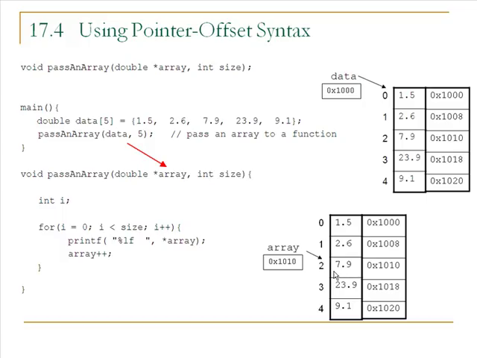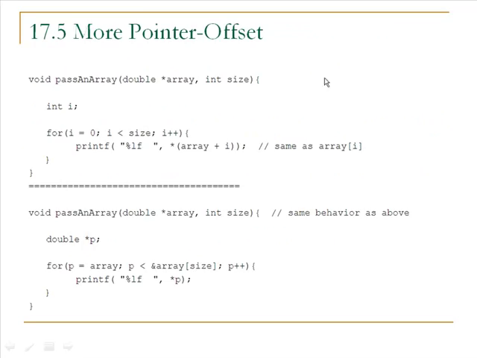Using pointer arithmetic, it moves us along the elements of the array, and we can achieve what we had achieved before using the subscript syntax, using pointer or pointer offset syntax. Well, there are more ways of manipulating arrays using this syntax. This one is a slightly simpler example. It takes one less line of code. We have the same objective.